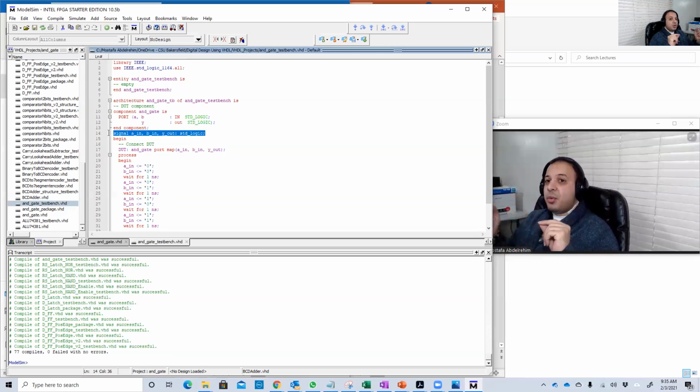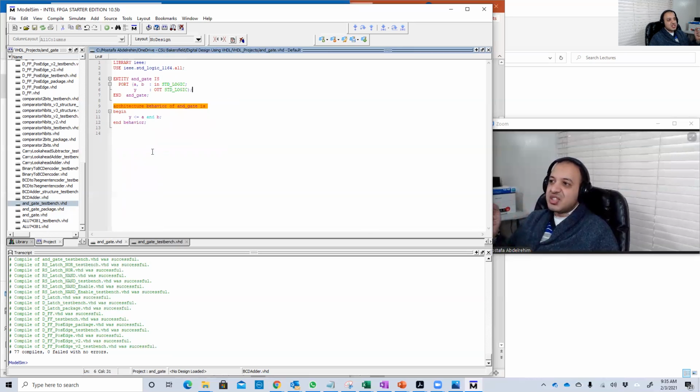So basically input port can be written only on the right hand side of assignment statement, and the output can be only on the left hand side of the assignment operator. So output is always left, inputs always right.